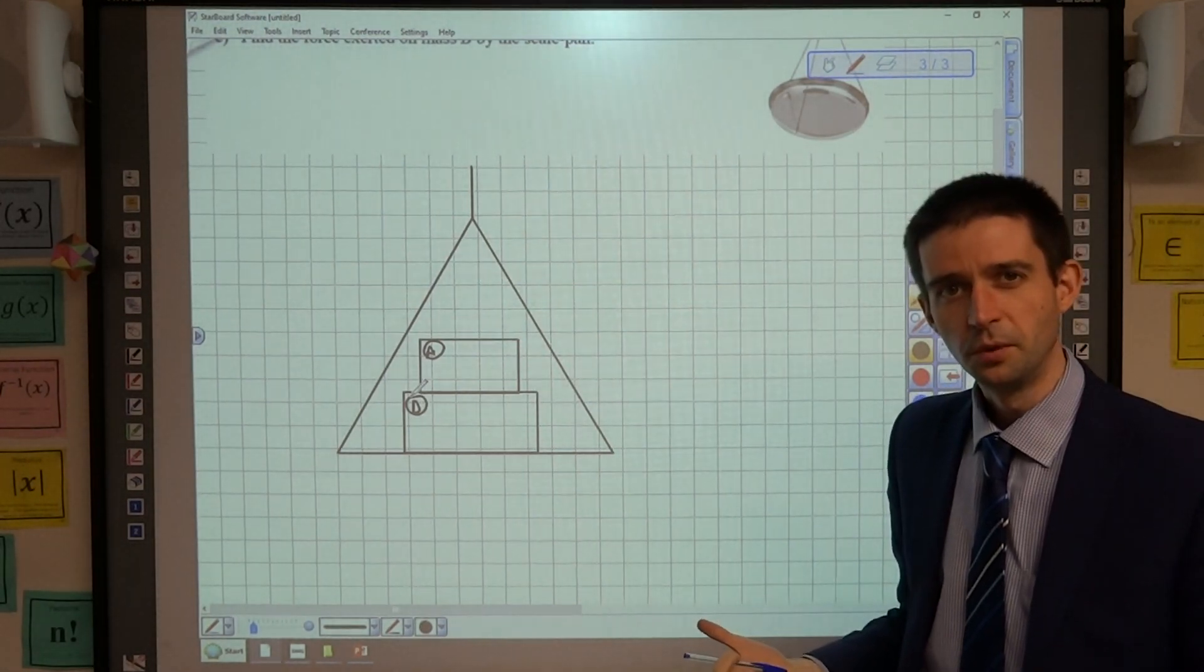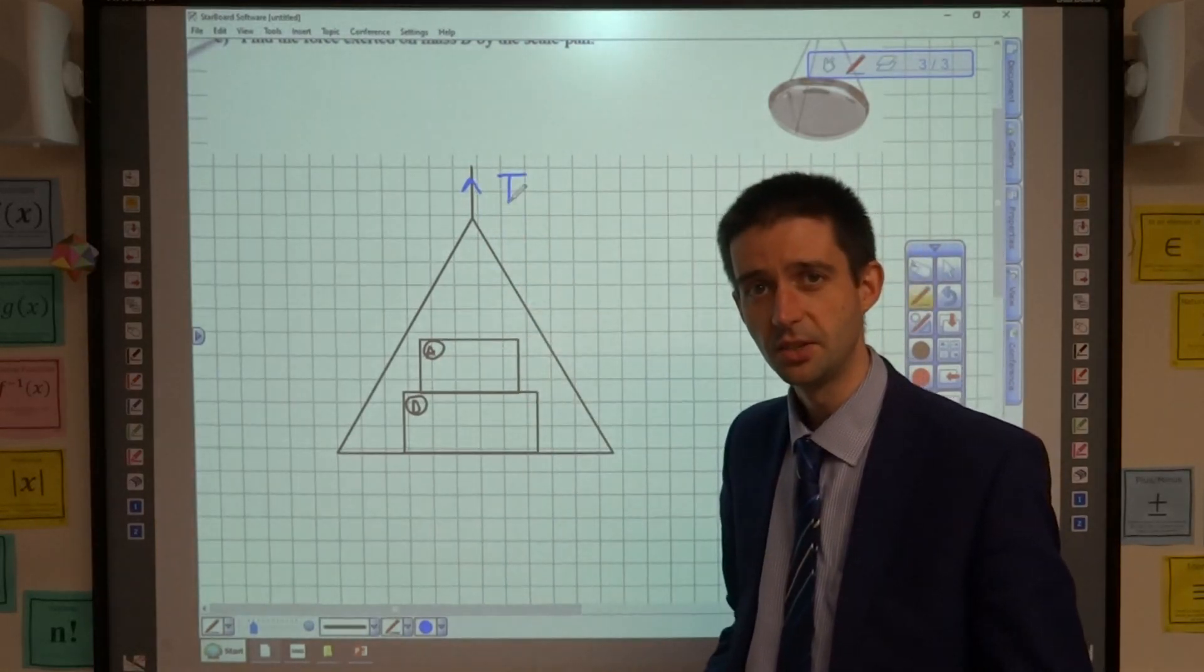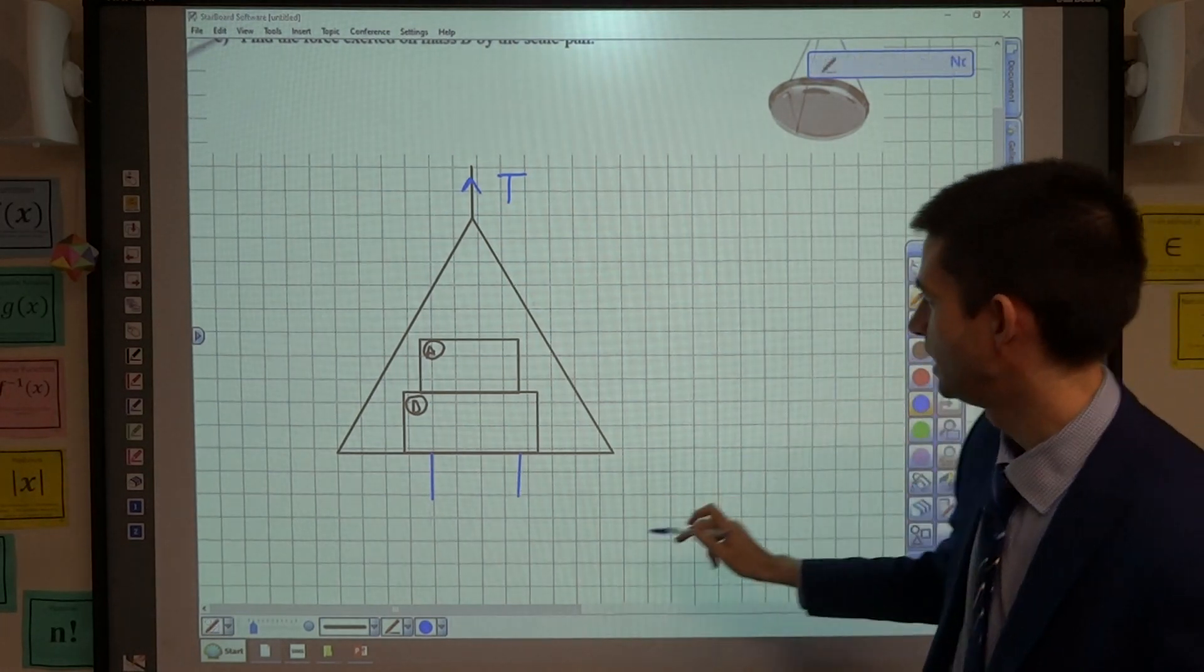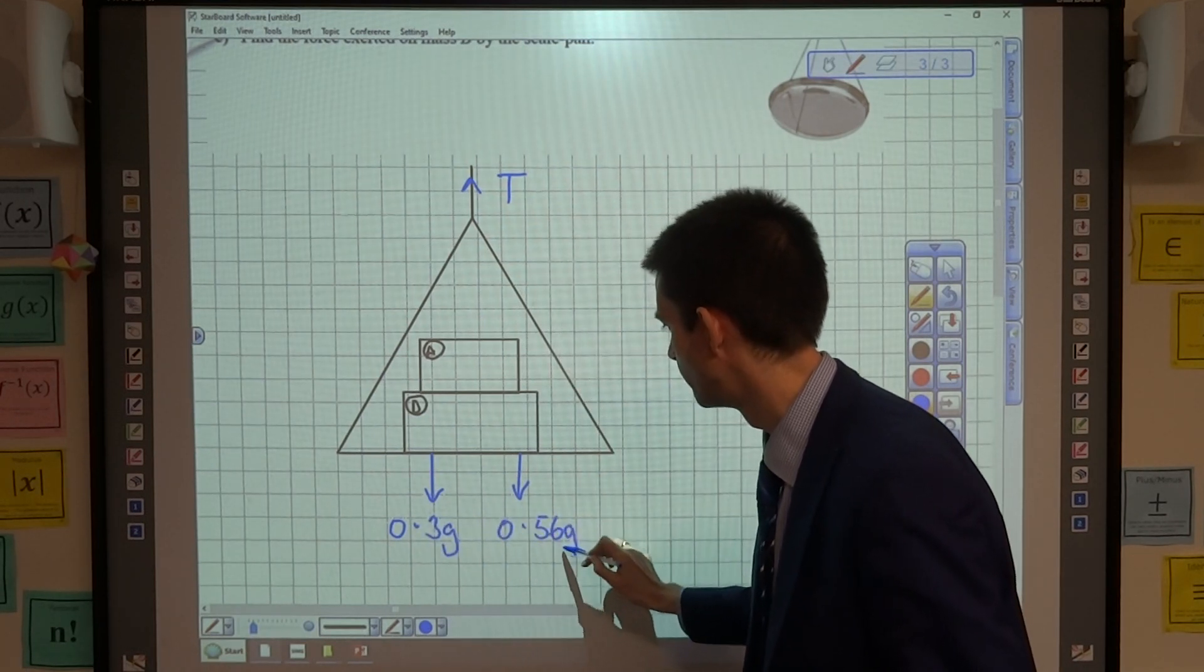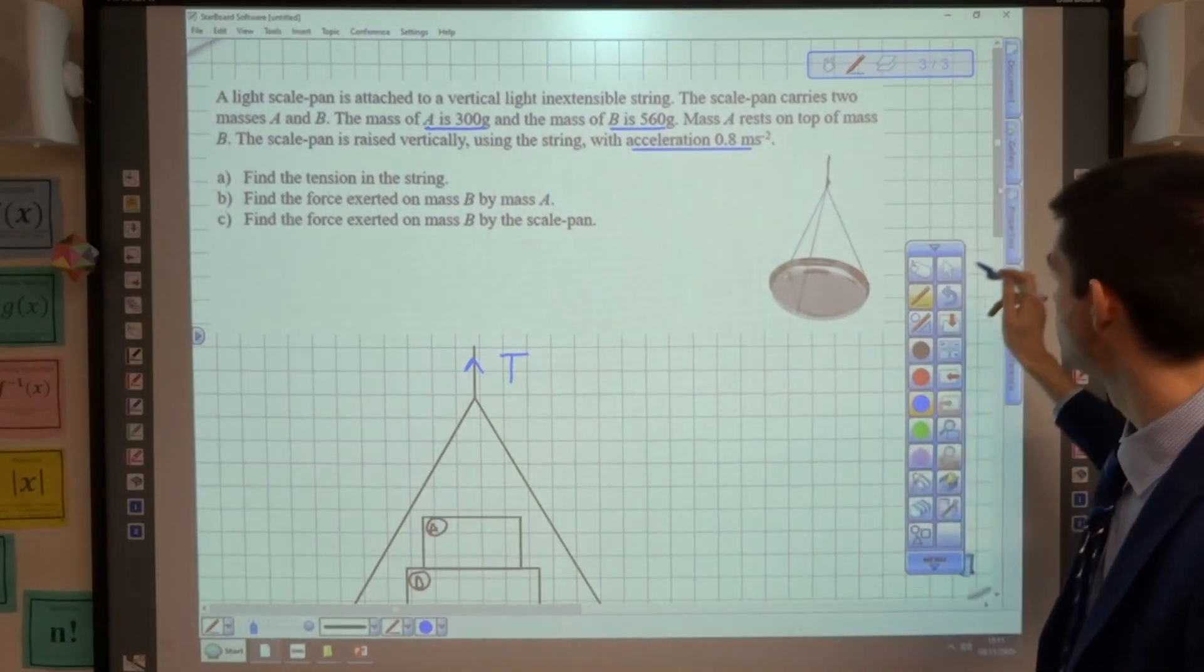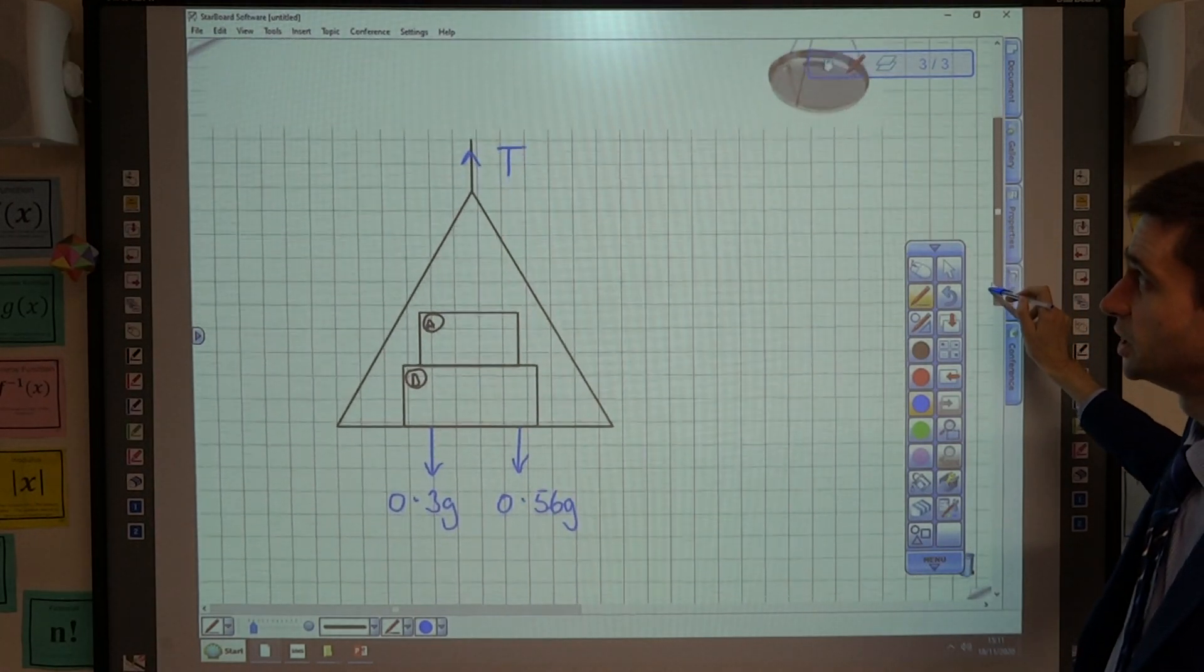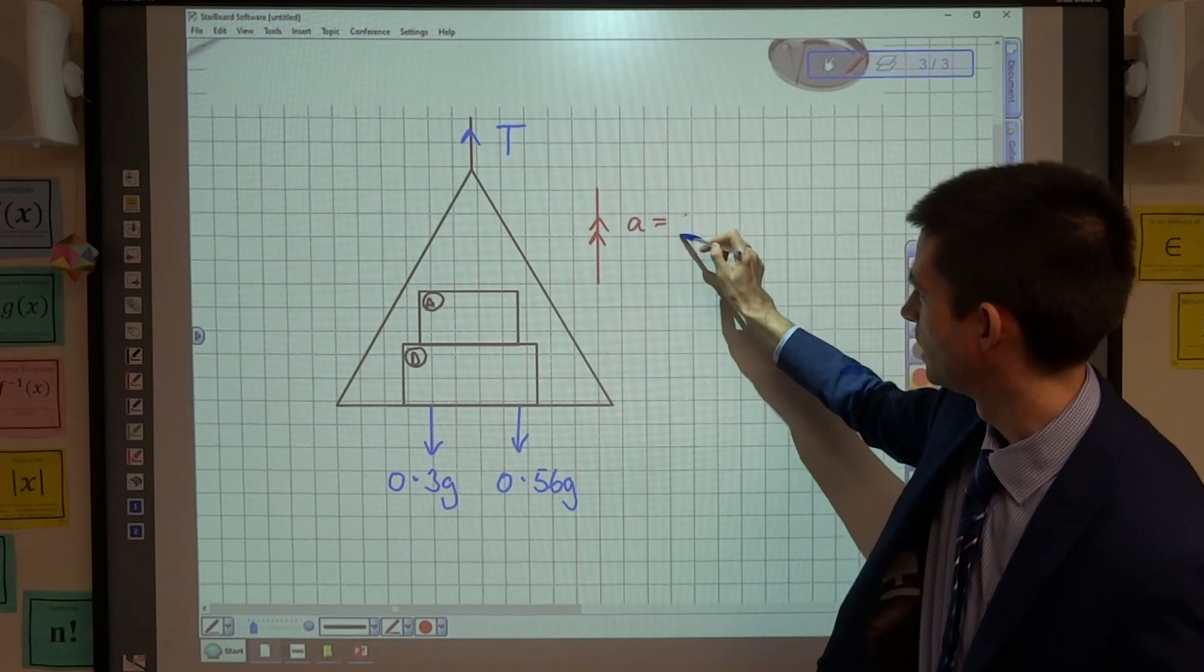Now, what's going on with this system? What forces have we got acting on the system? Well, we have a tension force in the strings raising the scale pan. We have the weight of A and we have the weight of B. Now what I'm going to do for the purpose of the first one is I'm going to draw both of them like so, but label them separately. So the weight of A is going to be 0.3 G and the weight of B is going to be 0.56 G. And notice that I have converted from 300 grams to 0.3 kilograms and from 560 grams to 0.56 kilograms because the resultant force equals mass times acceleration works when the mass is given in kilograms. And I was also told that the scale pan is raised vertically with acceleration 0.8 meters per second per second. So I'm going to draw in a direction of motion arrow here going up with acceleration of 0.8.